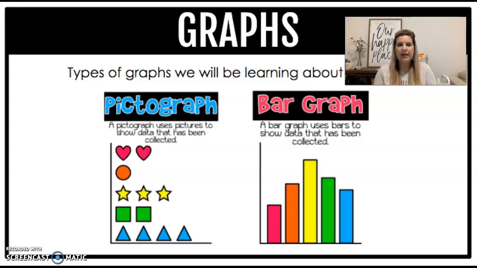Okay, so go ahead and find two things in your packet. The first thing you're going to need is making graphs, and it looks something like this. And then the second one you're going to want to find says rock, paper, scissors, shoot at the top, okay? Again, you're going to want the one that says making graphs, favorite color at the top. It looks just like this. And then you're going to want to find the one that says rock, paper, scissors, shoot. So go ahead and grab those and come back, and we're going to take a look at those together.